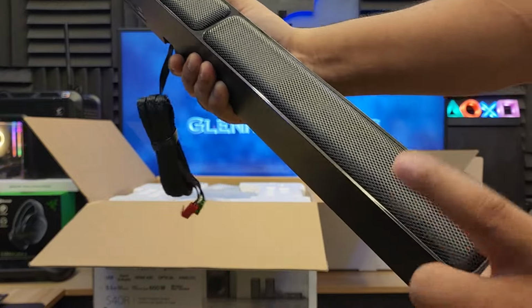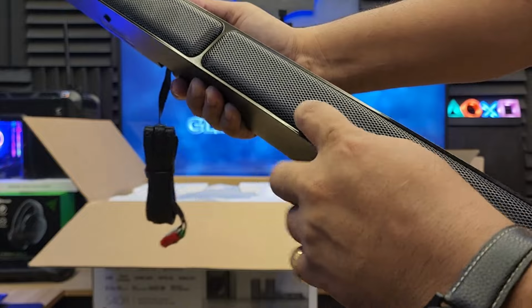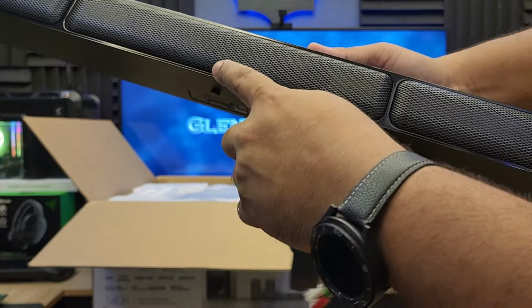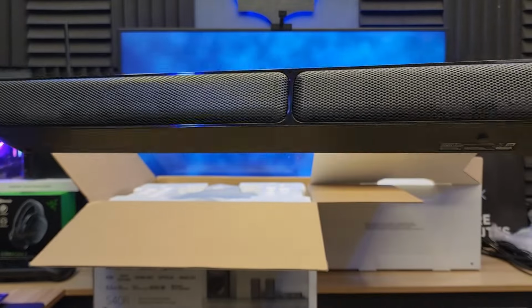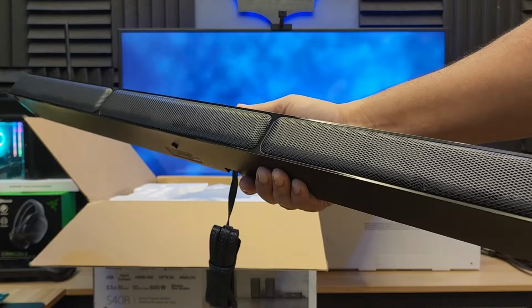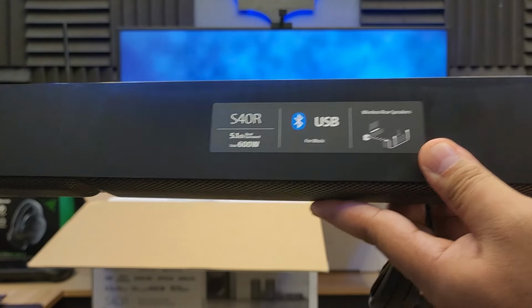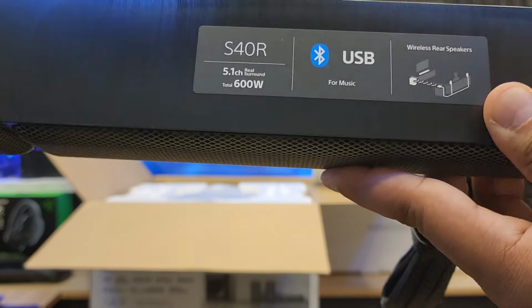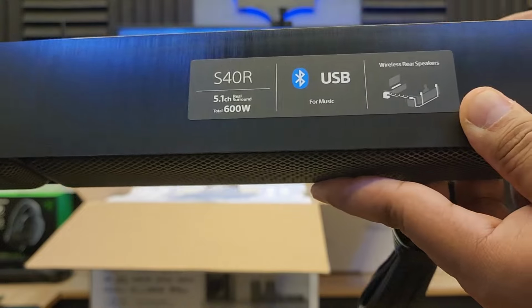And it has this speaker. I don't know if you can see that, but it has a speaker here, a port, I think. Doesn't look like a tweeter. A speaker again, a couple of ports, and then another speaker, and then a port. So that's for the left, right, and center channel. Now on the top, you will see the model number, S40R 5.1 real surround, total 600 watts, right? Because others are just claiming virtual surround and whatnot, but this one is real.